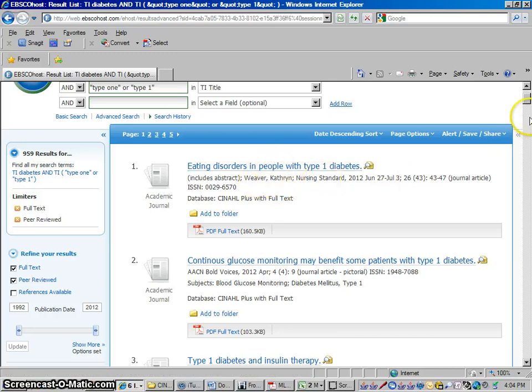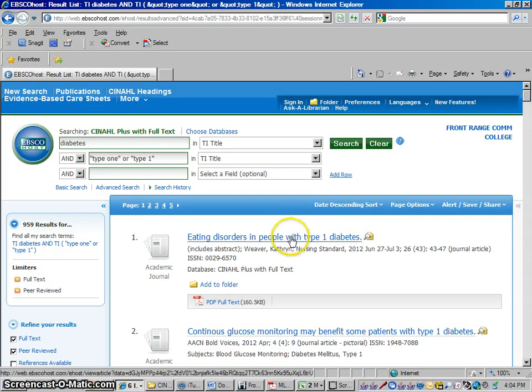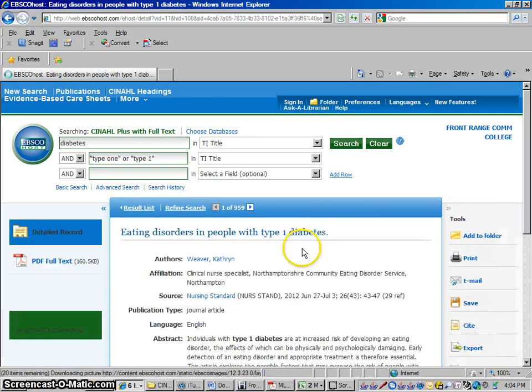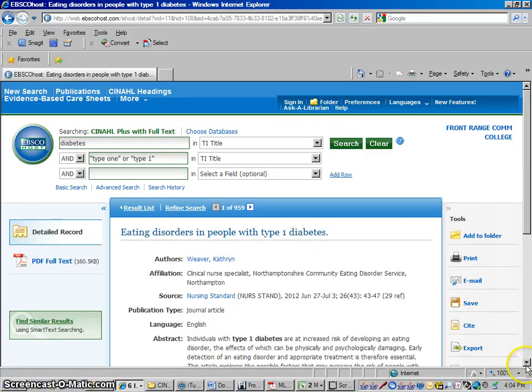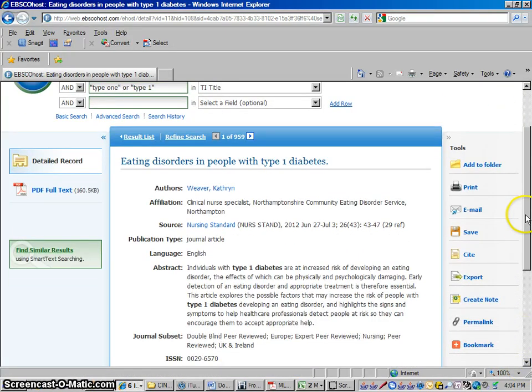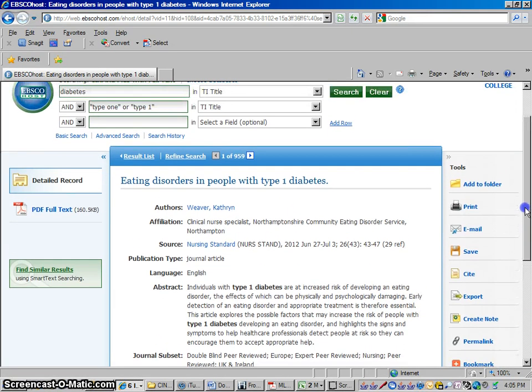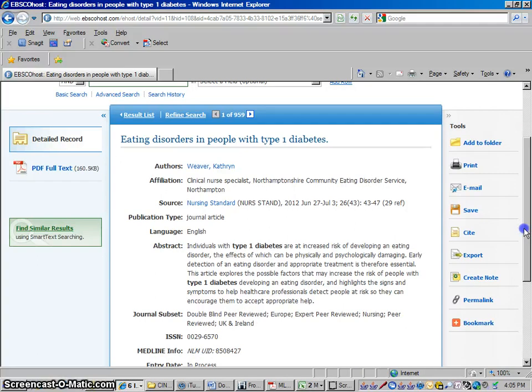So I've got a list of articles. I've already done my search here, which I show you how to do in the earlier video. From this citation, they give you a big citation here, but that's not in APA format. If you want one that has an APA format, which is usually what you're going to be asked for in nursing classes or science classes or psychology classes, the sciences really like APA, what you would do is click this little button over here on the right where it says Cite.